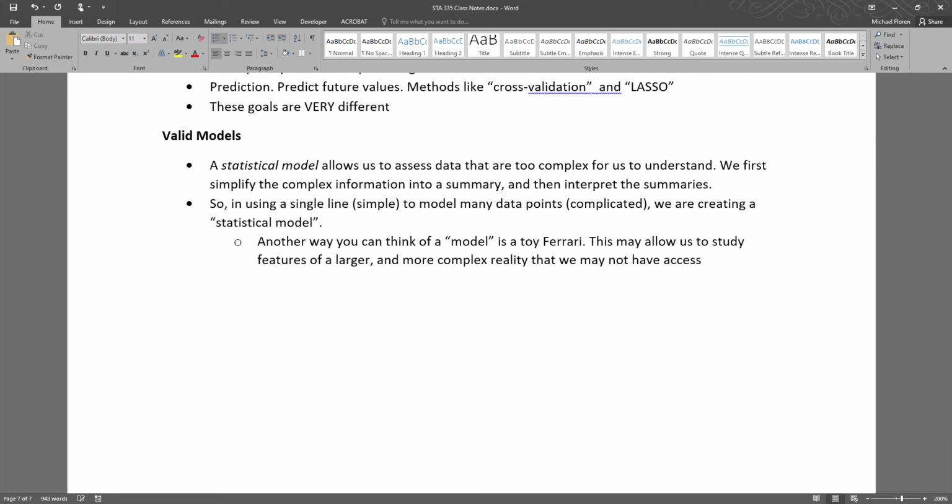And you'll find that data access is very important. If we don't have access to the entire world of data, then we can't make claims on the entire world. However, if we have access to a smaller part or something that's smaller, it still models, it still looks like a Ferrari in this case, we can use that to maybe draw some conclusions about what the bigger item has. So for instance, we may take our toy car and determine that a real Ferrari has 4 wheels, or determine the basic shape of a real Ferrari.